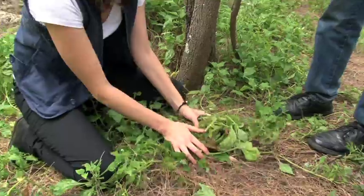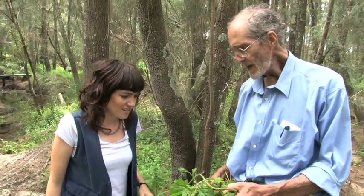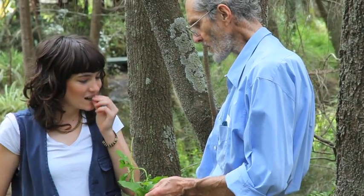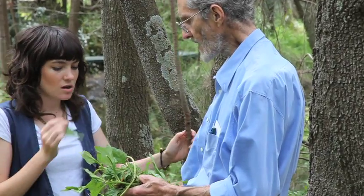Actually better. Ted, you just told me to take some of this home, but what is it? It's New Zealand spinach. It's a plant that just grows wild, stacks of it around here, and it's the best spinach you'll ever eat. It's better than the bought stuff. But the point is, we should be filling our neighbourhoods with lots of weeds and bush tucker that'll just grow naturally and provide a considerable amount of our food automatically, so that we don't have to even plant it and look after it, let alone go to supermarkets to buy it in tins.